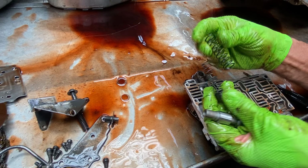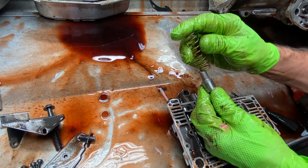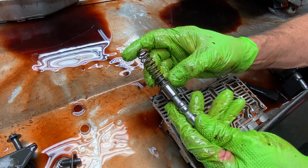But what we do is we come in here and re-crimp the edge of this spring where it sets down on this seat right here, where it just locks on there. It just kind of goes pop. But we leave this one still in here. That way it keeps it center from here to here and keeps it lined up on the PR valve, okay?